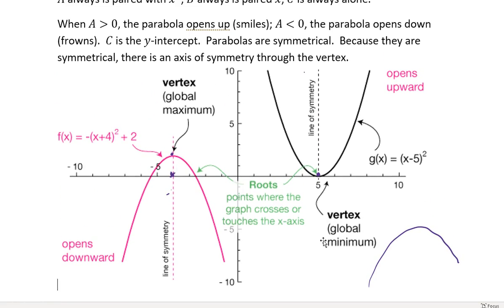I want to make sure that folks can see that there's a couple options when you're talking about a parabola. The number of solutions you can have varies. So you could have, let me use red actually, so it's nice and visible, 2 solutions. You can have 1 solution, or you could have no solutions. And when I say no solutions, I mean no real solutions. That does not preclude the fact that there is a complex number that can be a solution. In each of these cases, though, I'm talking about real numbers because they cross the x-axis, or touch the x-axis.